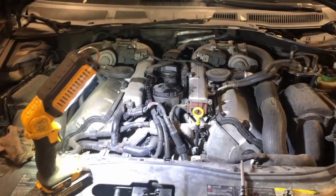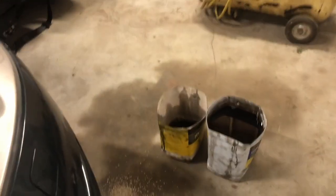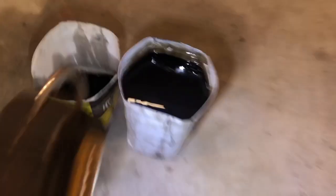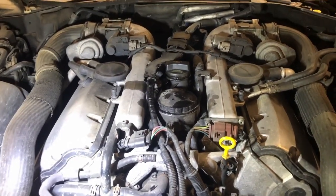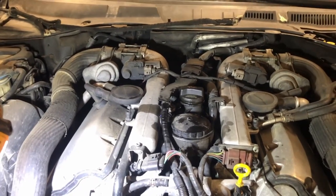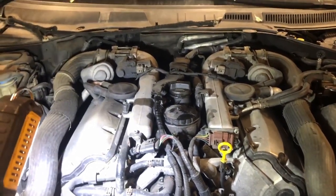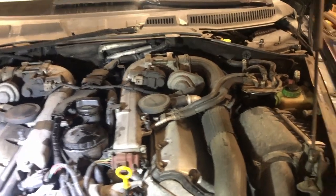Just a quick catch-up on the first 15,000 kilometers. I just finished the second oil change — the first was done pretty quickly after getting the cam in. I've got about eight liters that came out; it holds about eleven and a half or twelve, so it drank a bit of oil. It was all over wintertime with a lot of cold starts and idling. The next issue was getting stranded at the beer store with no start — it cranked and cranked, wasn't getting fuel, and ended up killing the battery, which was already weak.